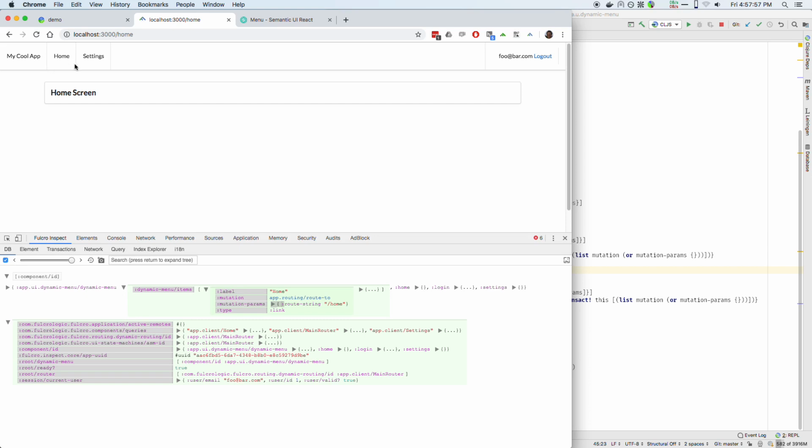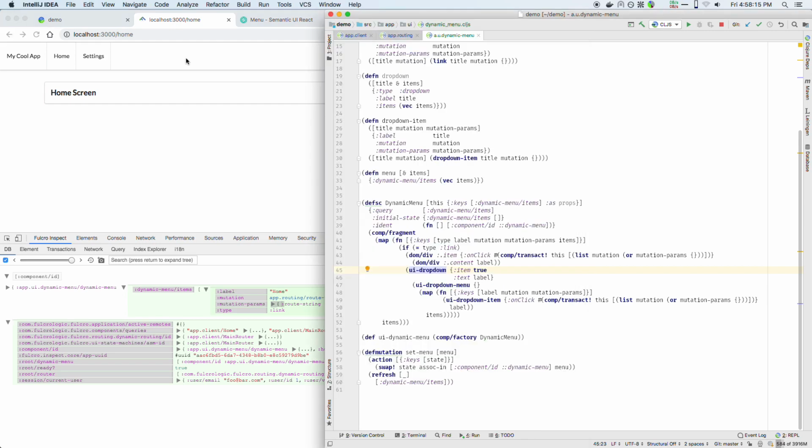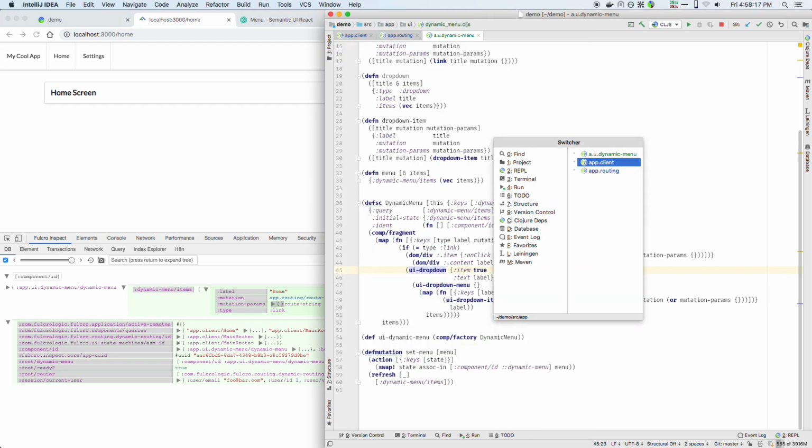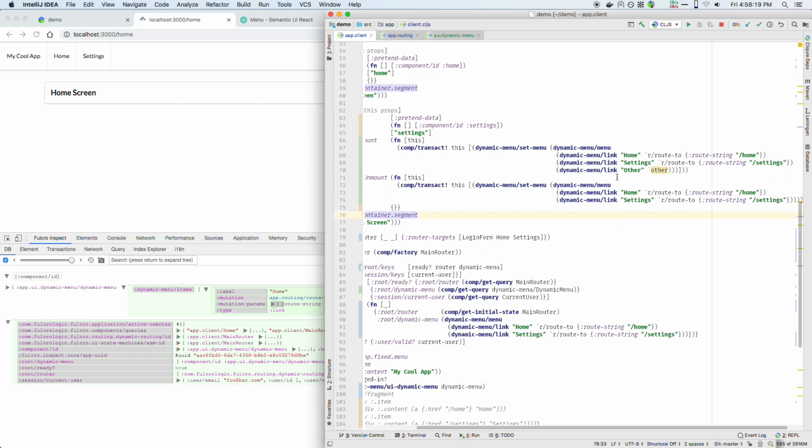For example, we could hard code these as items and then have the fragment dynamic menu show to the right of those and be coded separately from those. Or we could have some settings and dynamic menu that's like the base set that always shows, etc. But the primary concept is just how simple it is to code up things like this that are pure data that then end up affecting your UI in whatever way you want.